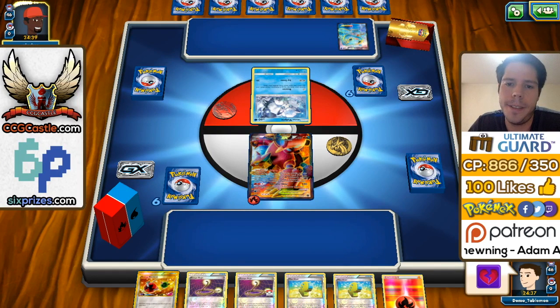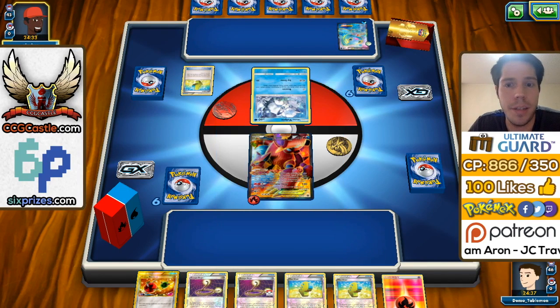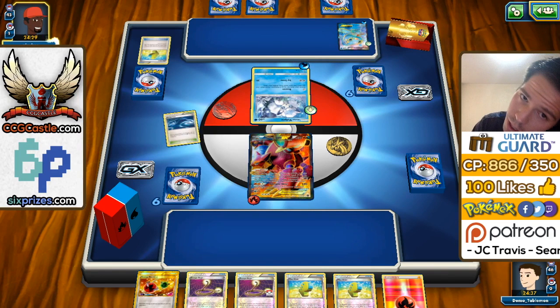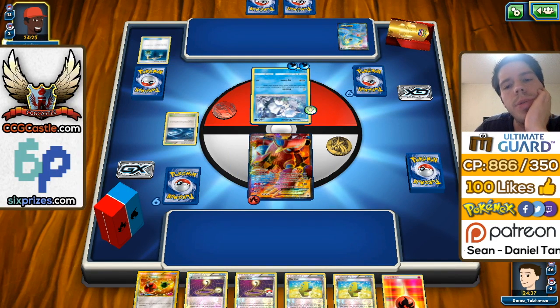Oh boy. I mean, Garbodor, Ninetales, even Greninja might make a comeback, so Volcanion's just not looking good in this metagame. It's honestly not really looking good. Energy Switch, wow.